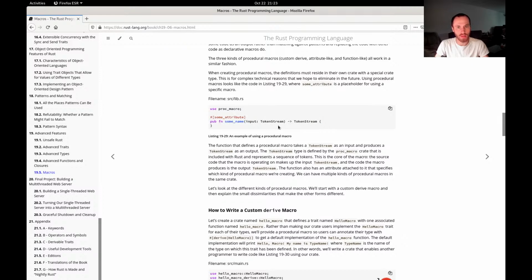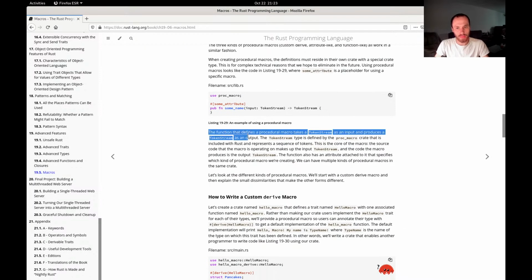I'm not sure. Anyway, the function that defines a procedural macro takes a token stream as an input and produces a token stream as an output. Oh no, this is the definition of this attribute or this macro. Okay.